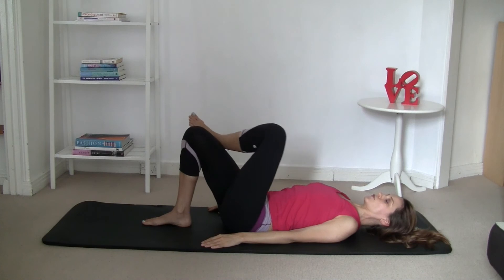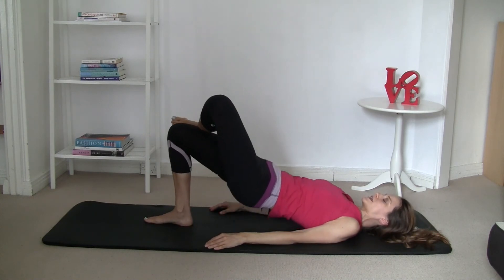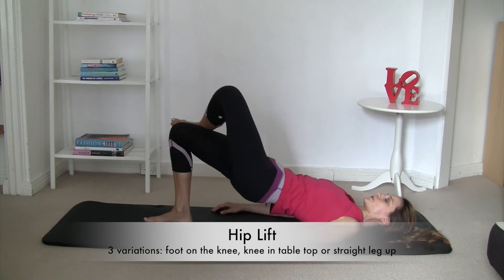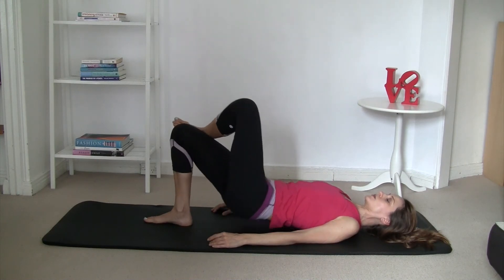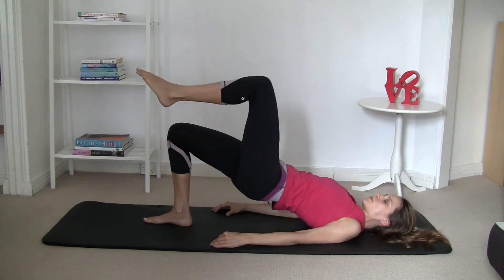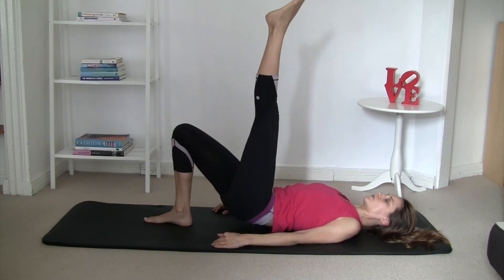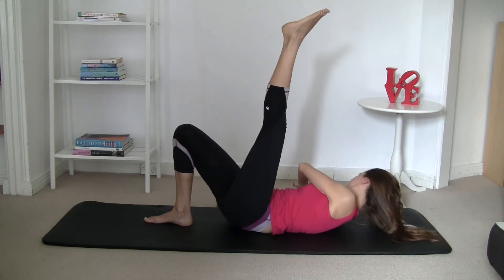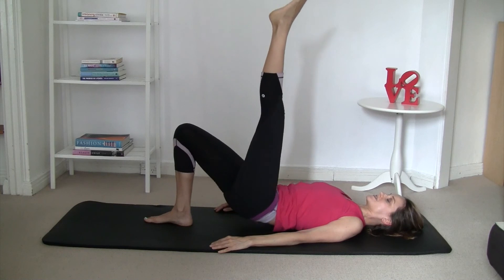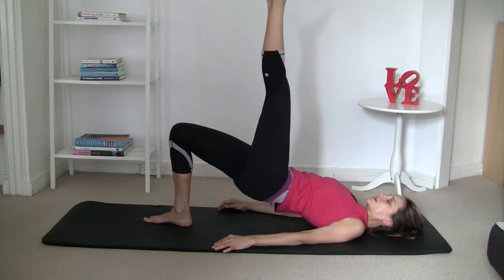For the next one, place your foot on the knee and open the knee to the side. Make sure you're comfortable with that other foot. We're going to lift yourself up, move down but don't touch the floor, and lift up again. Exhale up, inhale down. For a harder variation, put your knee in tabletop position. The most difficult variation is leg straight up. We'll do the same thing on the other side.